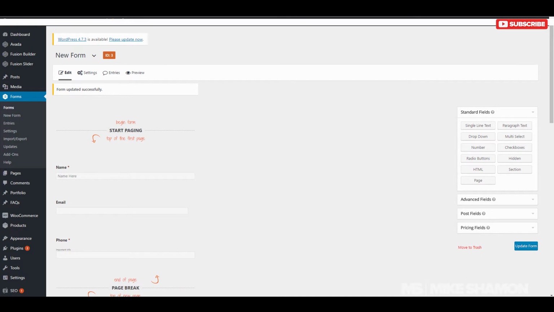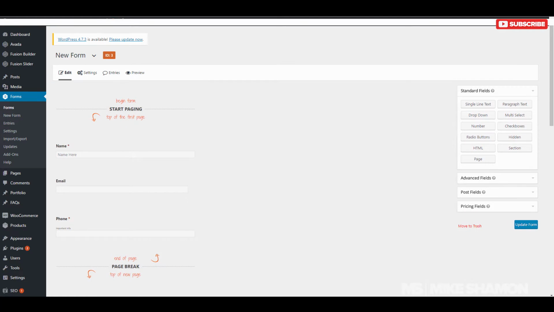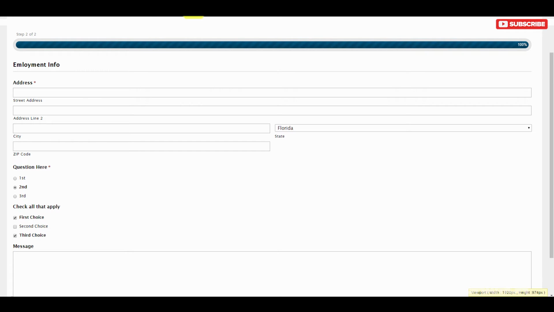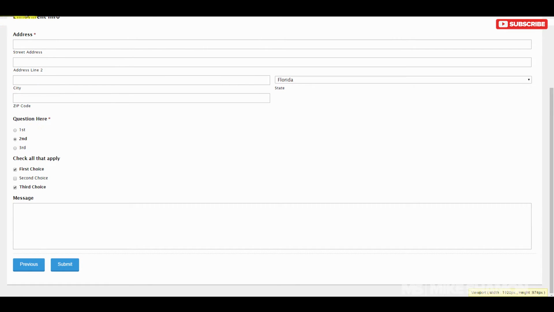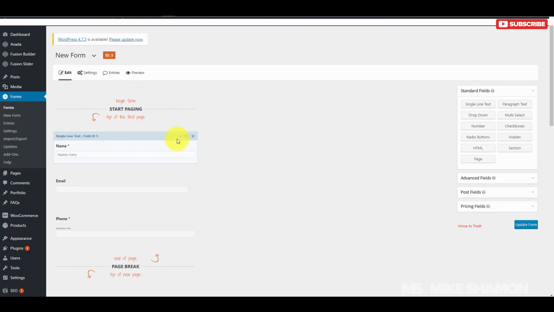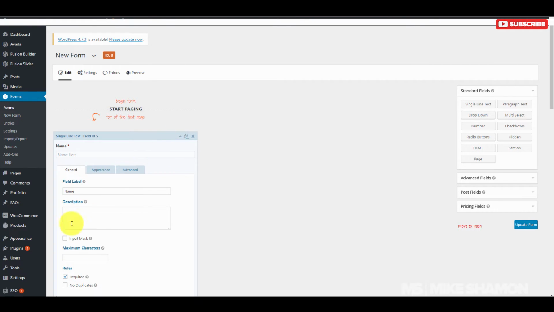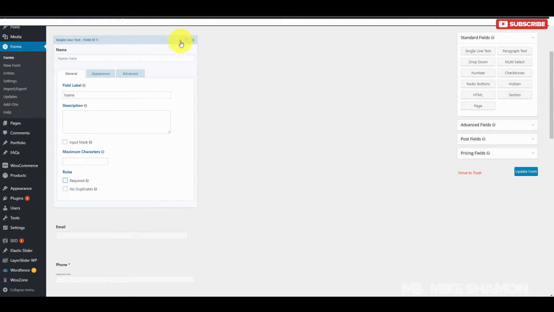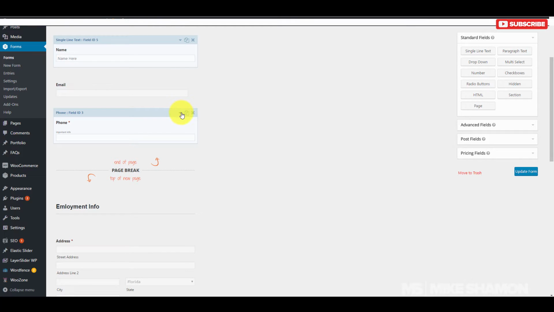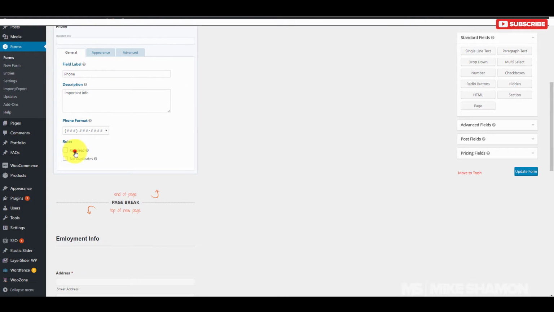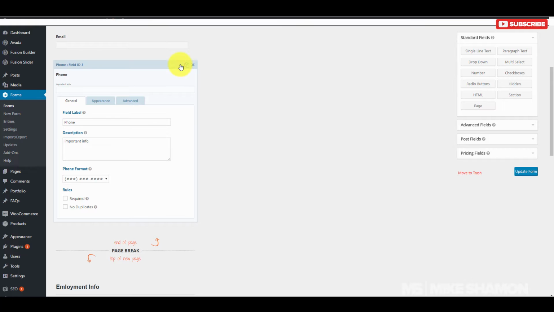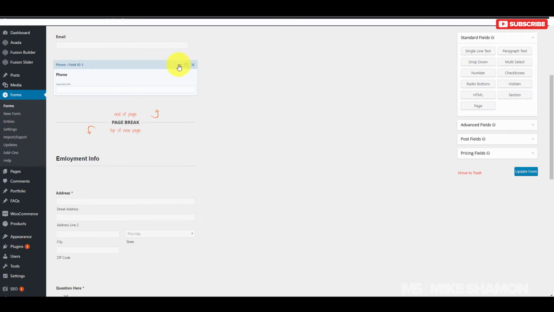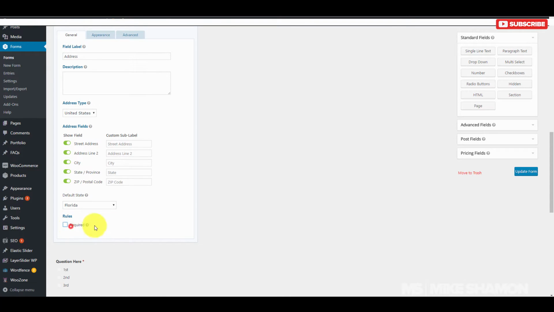So this is basically, you can connect this to your payment gateway, Stripe, Authorize.net, PayPal. And actually, you know what? I'm going to make all these not required because it's going to be annoying to fill this out. But you can link this in with your Stripe or Authorize.net. Make sure you have HTTPS, and you can accept payments right on your website there. And this is all you have to set up.